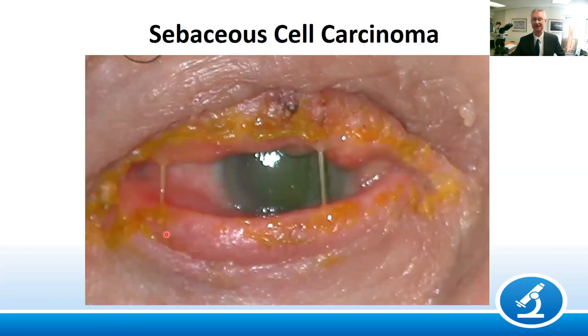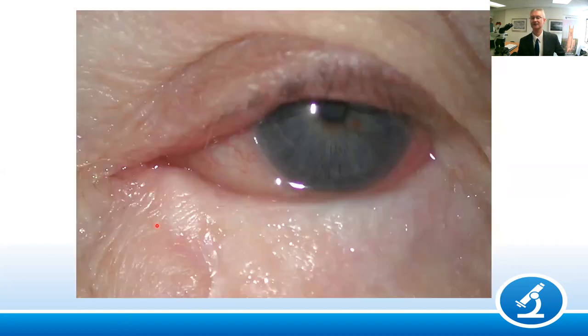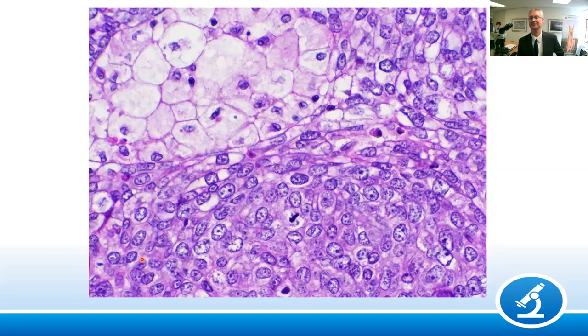This is an individual. You see there are no eyelashes in the lower eyelid or even the upper eyelid. There's this thickening, just a chronic keratoconjunctivitis, blepharitis type appearance. Very distinctive. Notice the loss of eyelashes. Here's another individual. The eyelashes in the upper lid are preserved, but the bottom lid, they are lost. And again, the conjunctiva just looks inflamed. It looks like a conjunctivitis.